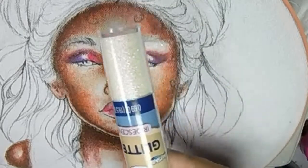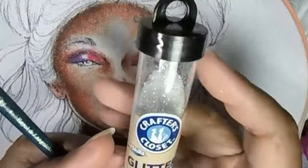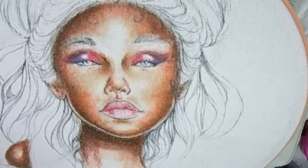I also got this glitter here from Michaels. That as well. And a lot of these glitters I bought while they were either on sale or I bought it with a coupon. So I didn't pay a lot of money, but it's a great find.